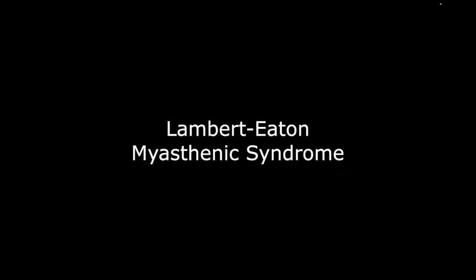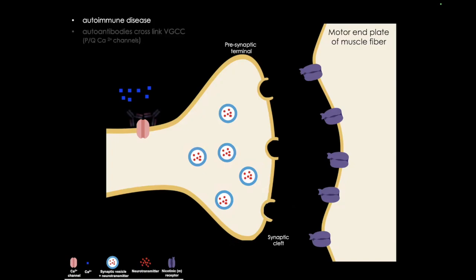Next, we have Lambert-Eaton myasthenic syndrome, an autoimmune condition in which antibodies target the presynaptic P/Q-type voltage-gated calcium channels, and that reduces calcium influx into the nerve terminal. And this impairs the SNARE-mediated vesicle fusion and acetylcholine release. Now here the problem is presynaptic. It's related to insufficient calcium accumulation, so repeated stimulation allows calcium to build up progressively at the terminal.